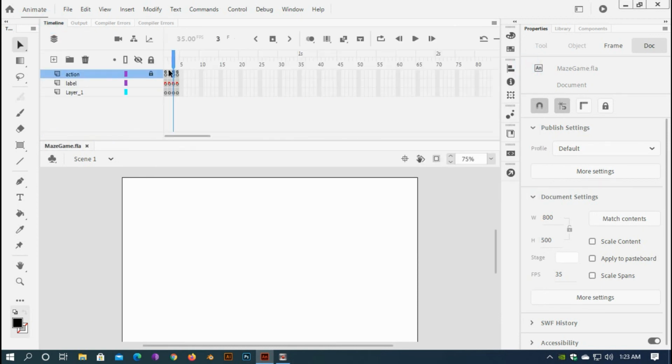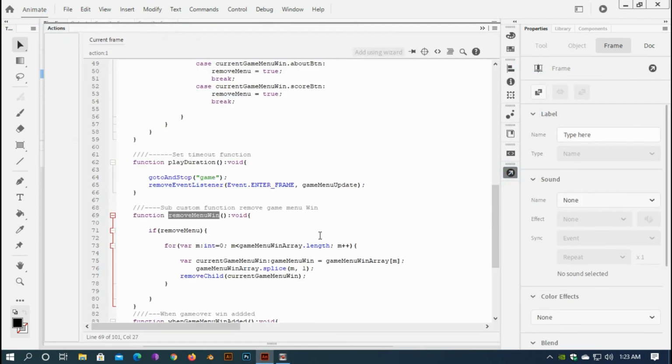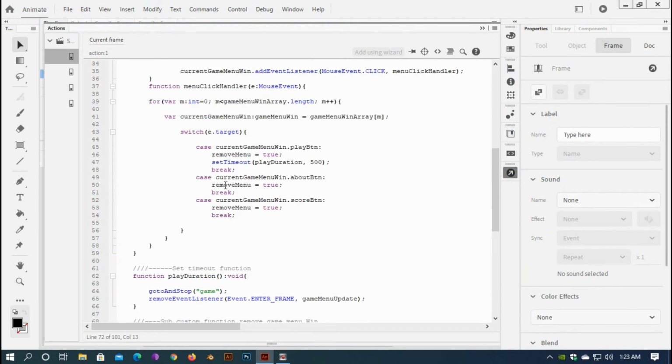So I will use a similar fashion here, set timeout function.